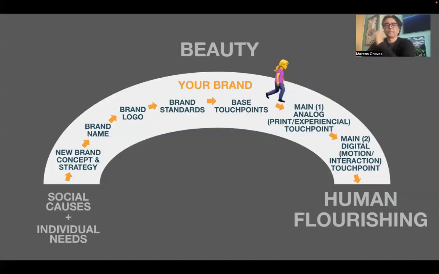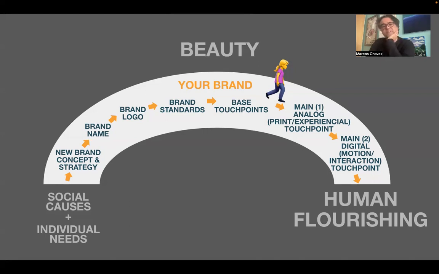But again, let's just look at the bigger picture even further. Here we have kind of our arch for our class that has beauty at the top, overarching everything. And let's not forget that that's been our prompt or our perspective throughout this class, is that we're looking for beauty and we're looking for our ability to collaborate with reality to find beauty in the world, and that our project objectives overall should be to bring beauty out in a way that will lead towards human flourishing. And this is where we're marching towards.